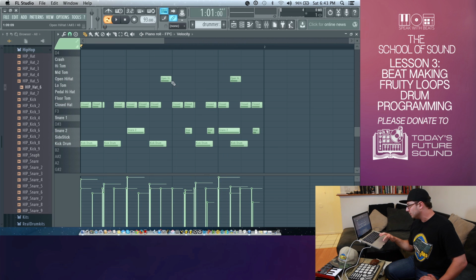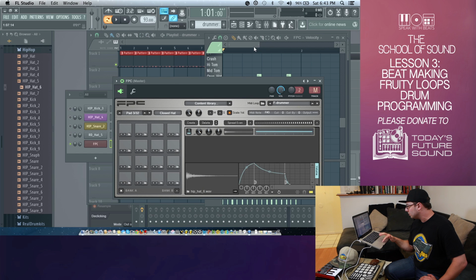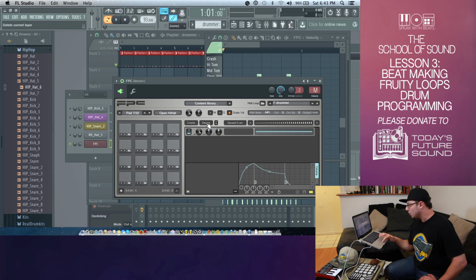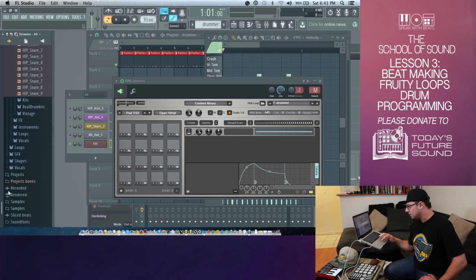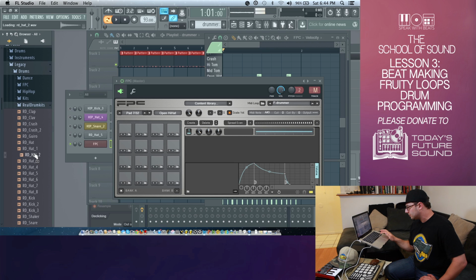Now we still have the open hat here, so let's go ahead and see what that corresponds to on here. Let's click on it on the piano roll. We see it's this one right here. Let's delete that. Go grab the other open hat that we were using before, or one of the other hats from the real drum kits. And let's see. Cool, so that's right there. Let's drag it in here. And now, volume's too loud. Let's bring the volume down here.